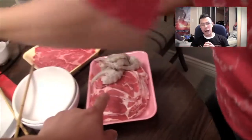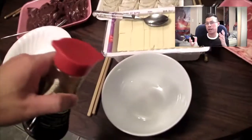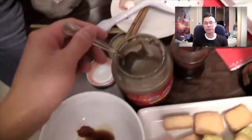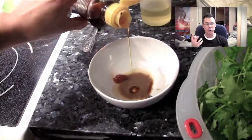That right over there is lamb, that's pork, and we got fish balls over there. We also have some tofu and shrimp. The fun in this is that everybody's bowl has a different type of sauce and you customize your own sauce your own way. I got soy sauce in there, some Chinese chili paste, and then I put sesame paste. Now I'm putting a little bit of sesame oil.